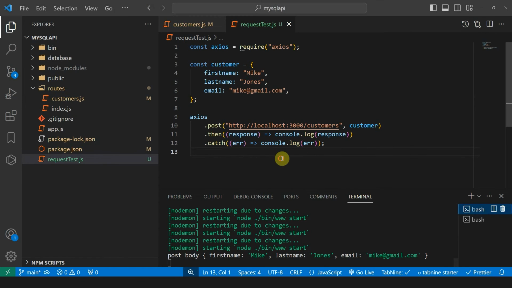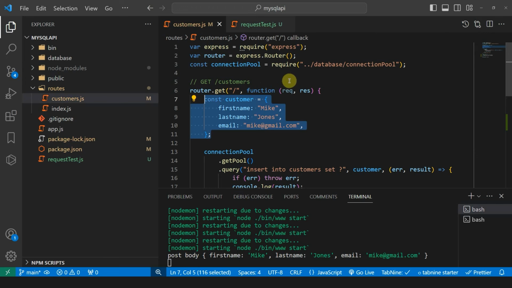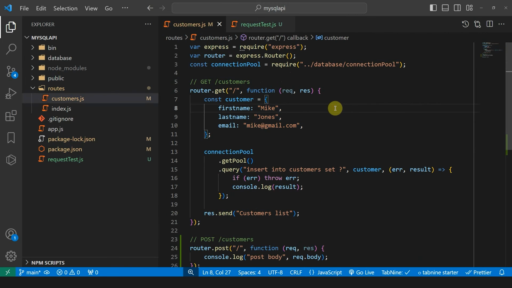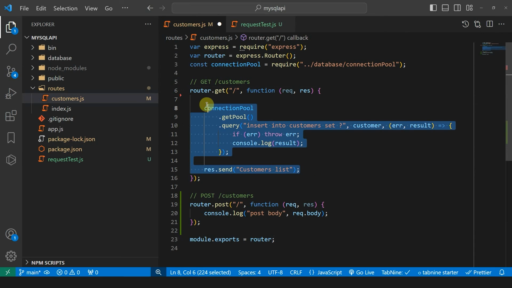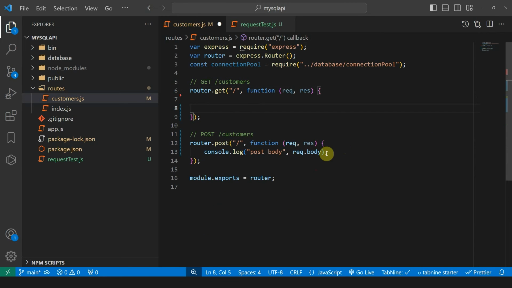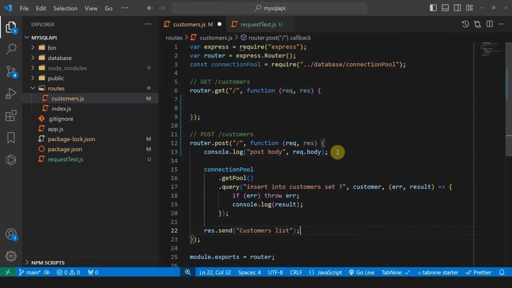And now let's actually insert into the table. So to do that, I'm going to go to customers here. Let me Control J to hide the terminal, and I don't need this object anymore. I am going to cut from get here and paste in post.